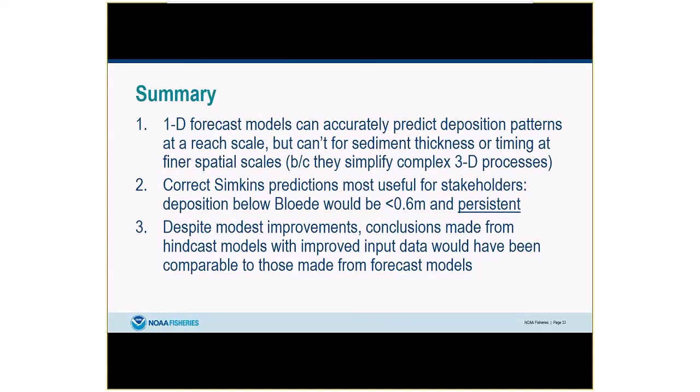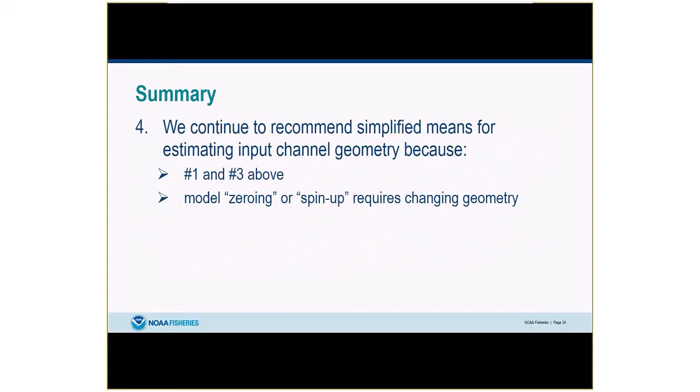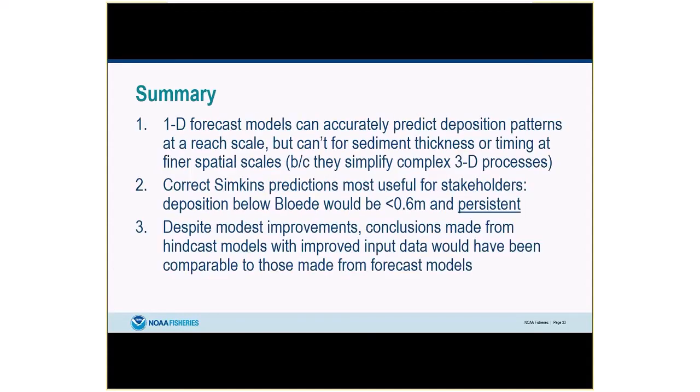So we continue to recommend simplified means for estimating input channel geometry, meaning measuring estimated widths of the channel from aerial photos, or using water surface elevations, or other available data for the long profile, rather than using detailed geometry. And that's for numbers 1 and 3 that I just presented. I'll click back to those.